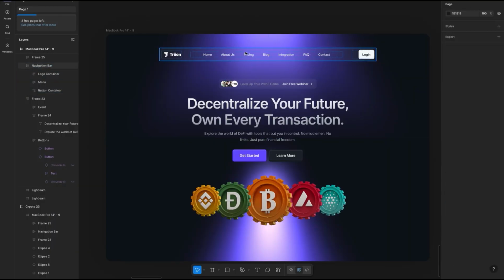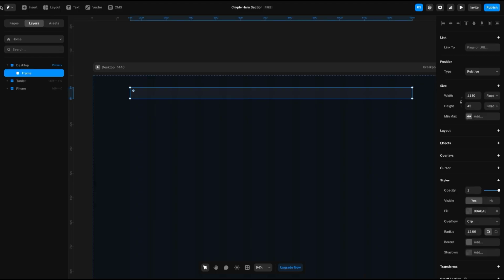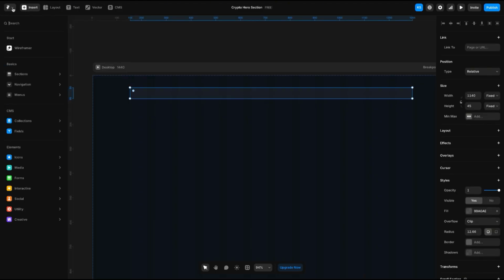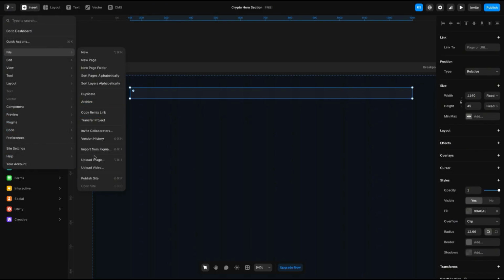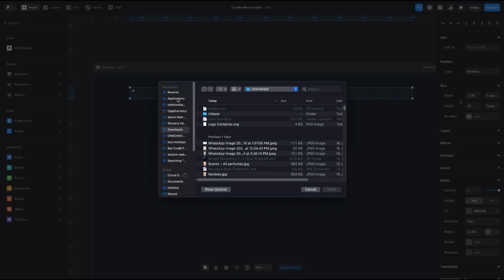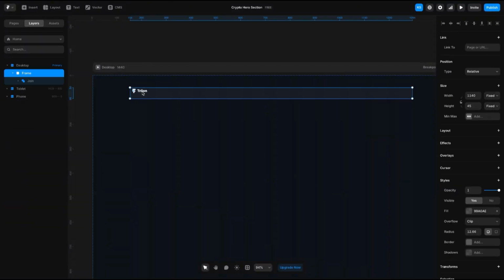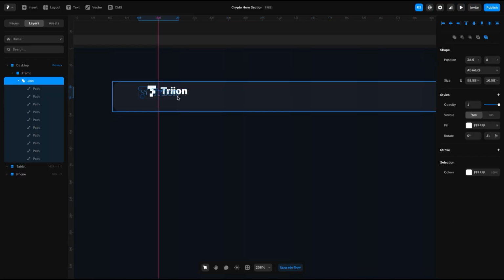So now see this. Then I think we already downloaded our logo, so we'll just come here and import our logo. We'll just insert, or come to file and upload image. So you come to image, and I think we already have our logo container SVG. You can create a file for all your assets though. Sometimes you can do that, but for the sake of this tutorial, I didn't plan to do that, so that's why I didn't do it. Can you see? So this is my SVG.